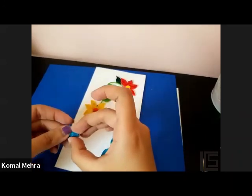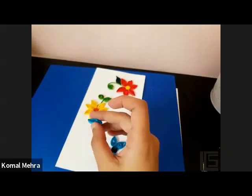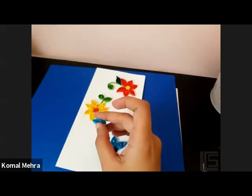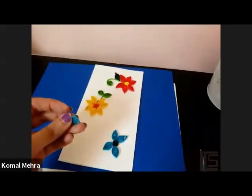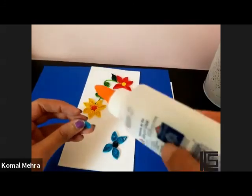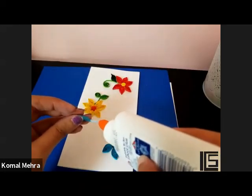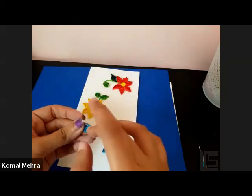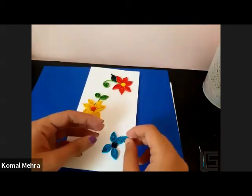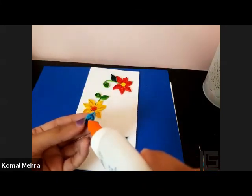Do we need extra time, Komal, today, or what is the plan? Or because we have tomorrow? Yeah, we don't need extra time. I just complete this flower. And then we can take a picture till now, if we can take three. Can you see mine? Wait. Guys, I'll tell you to hold up. Let Miss Komal finish this one. Then I'll tell you to hold up and we'll take a picture.